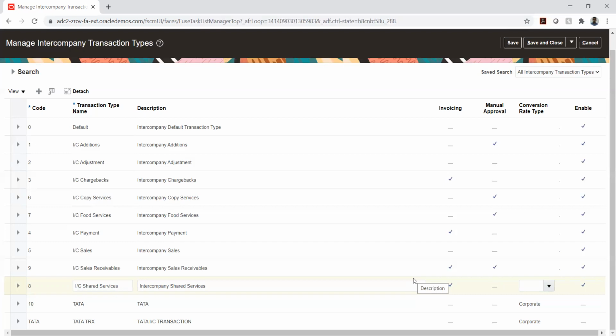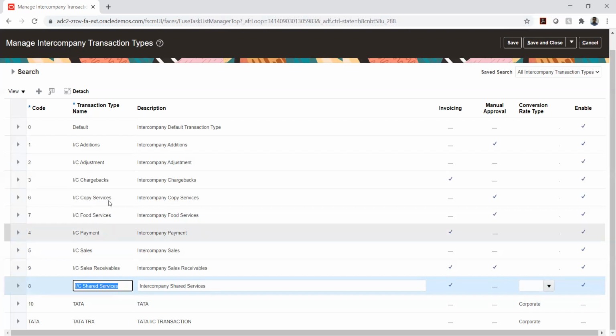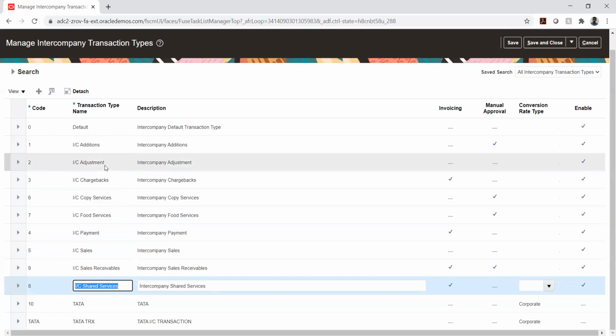One is transferring only to the general ledger module, and the other is transferring to payables and receivables as well. Apart from that, if they wanted to have their own naming convention, for those cases also we can edit the standard names. It's a free form text, so we can change that.